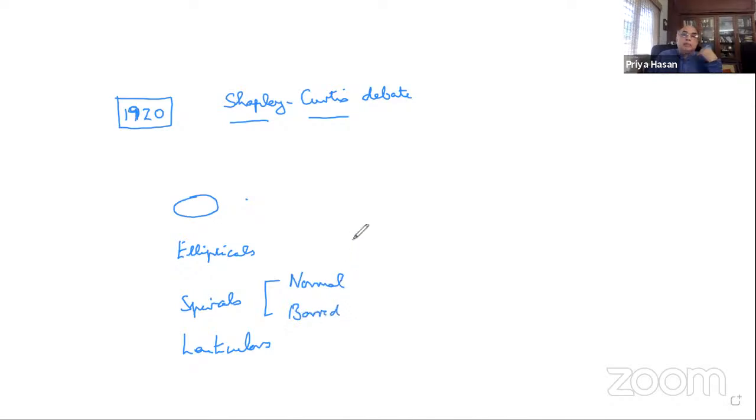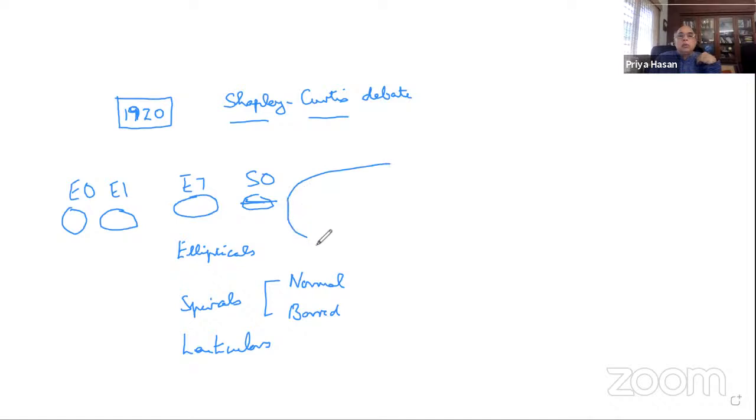And you have the famous Hubble tuning fork diagram where E0 is circular, E1 is slightly elliptical, and so on till E7. And then you have the lenticulars here, the S0s.